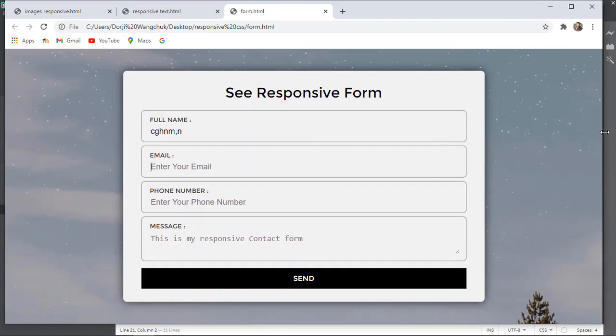Here this mainly shows if you are accessing from different devices. You can view this kind of website from a phone or mobile phone or tablet, and it will fit in your screen.